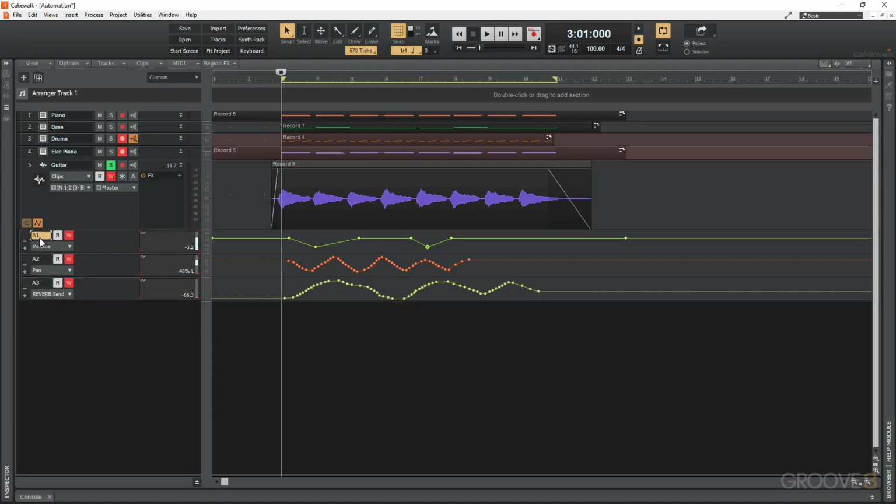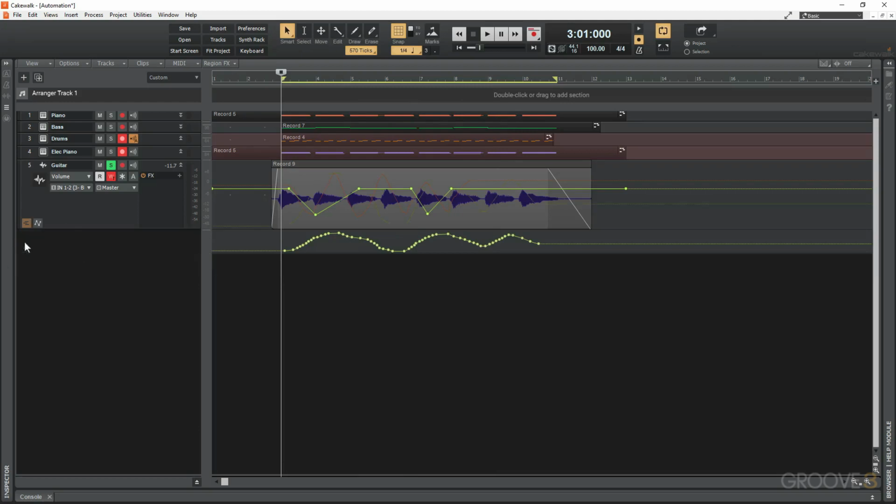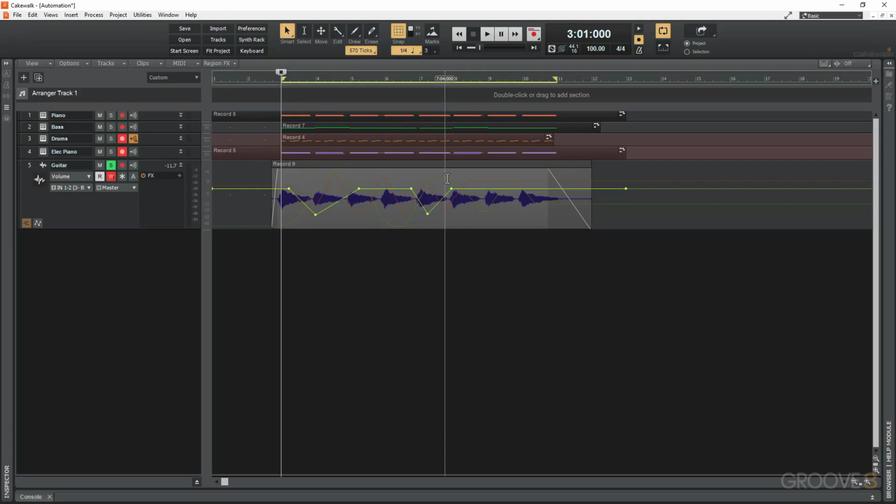If I wanted to, I could go in and relabel these so that they made more sense. So that's volume, that's pan, and that's reverb send. So I have labeled the names that I want over there. Now also, if I go to the main track over here, this is showing the clip. But I can also go over here and show an automation lane. So go down to automation, show volume. Now it's going to minimize that volume lane, show it on the clip. And even if I just click these minus signs over here, it removes those lanes. So it doesn't delete them, it just removes them and shows them on the main track over here.